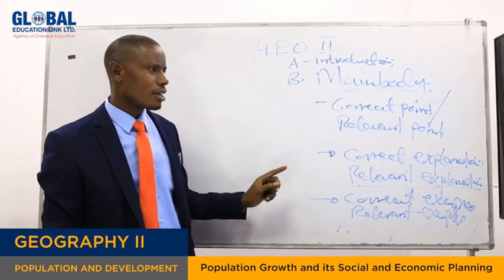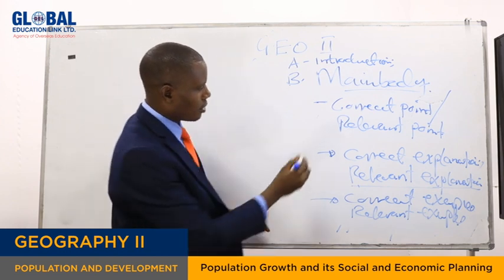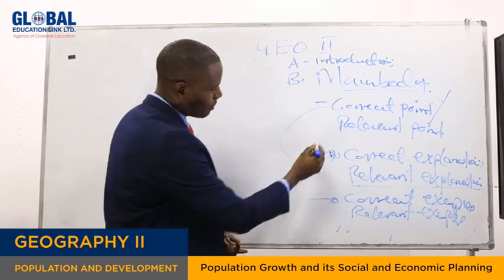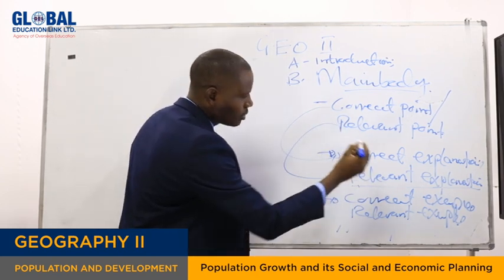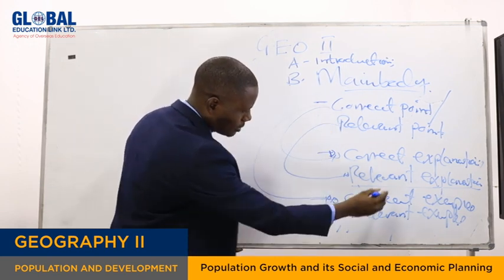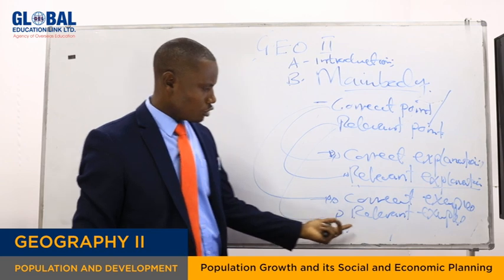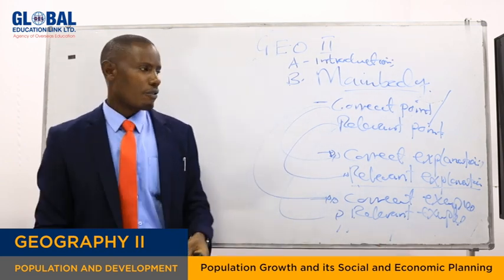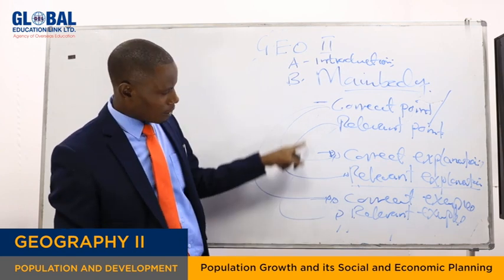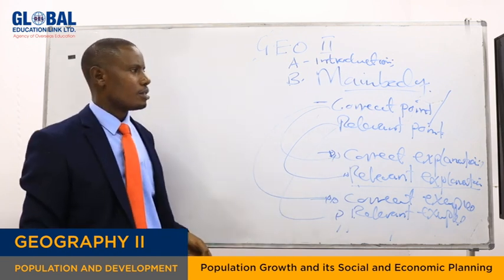For instance, the correct point or the relevant point, it's all about ending up with, so if it be the correct point, we also end up with correct explanations. If the point is a relevant point, we end up with relevant explanations. The same applies for the example. The correct point will go with the correct examples. But again, the relevant point will go with a relevant example. The example should also observe the format, so you come up with a vivid example or supportive data for that particular question. So if you adopt that particular template, at the end of the day, you'll be in a good position to respond to various essay type questions.